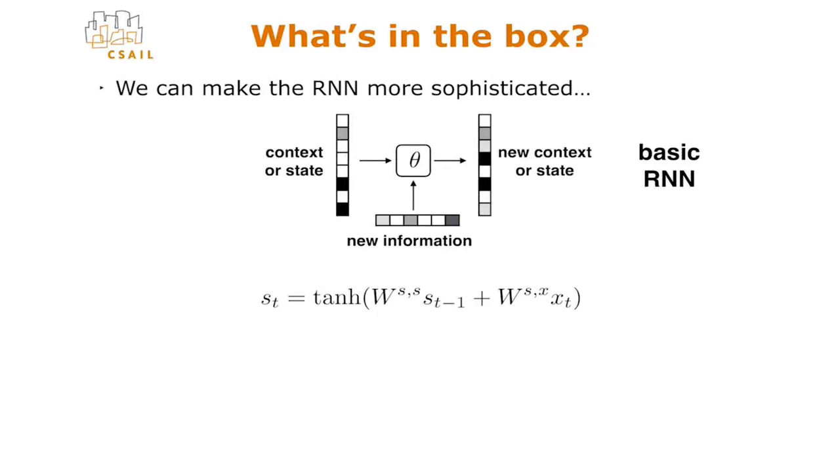So let's take a few more examples about what can actually be inside that box. What we've seen so far is a very simple recurrent neural network. The problem with this formulation is that as we apply this transformation, we essentially forget the information that we had. We override it completely to get the new information. It is often helpful to retain, or learn to retain, some control over what is written over and what is incorporated as new information.